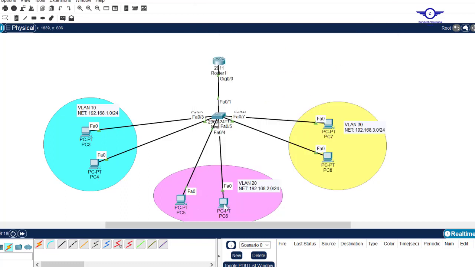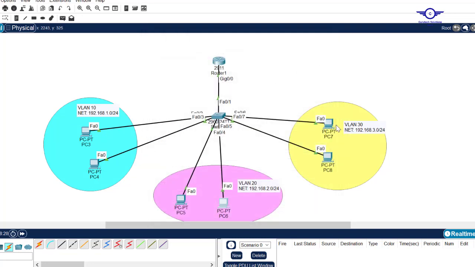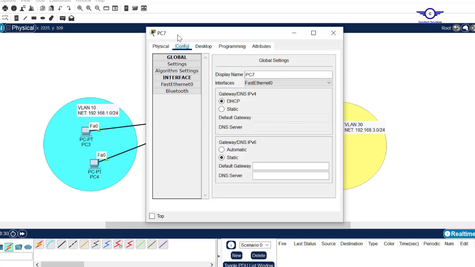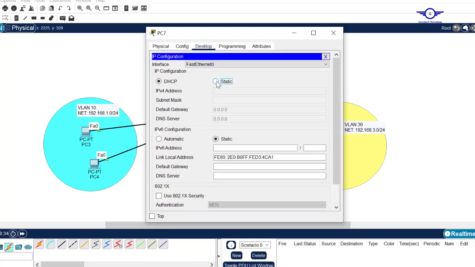Now let's go back here again. And you can see the DHCP server successful. I'll try to request again. You can see it has picked everything. Now if you come to VLAN 30, because we've not done anything, nothing will work. We've not done anything. Nothing will actually work here. See? It won't work.